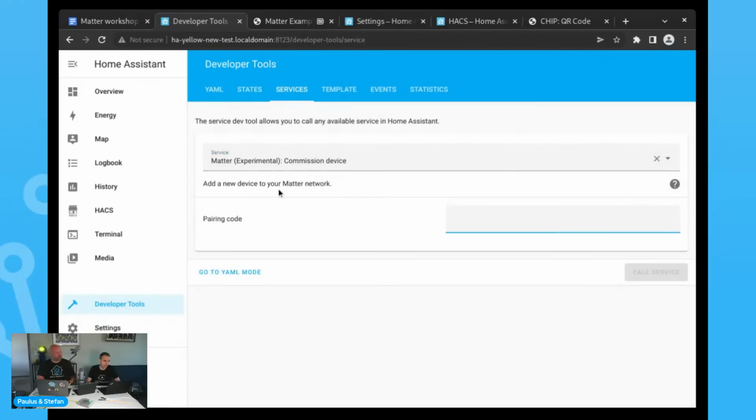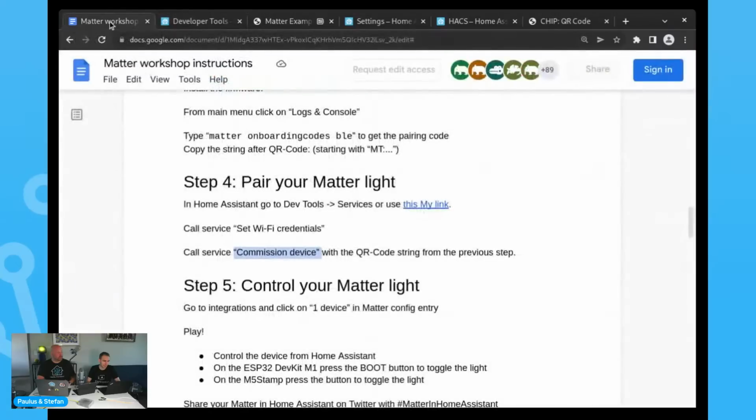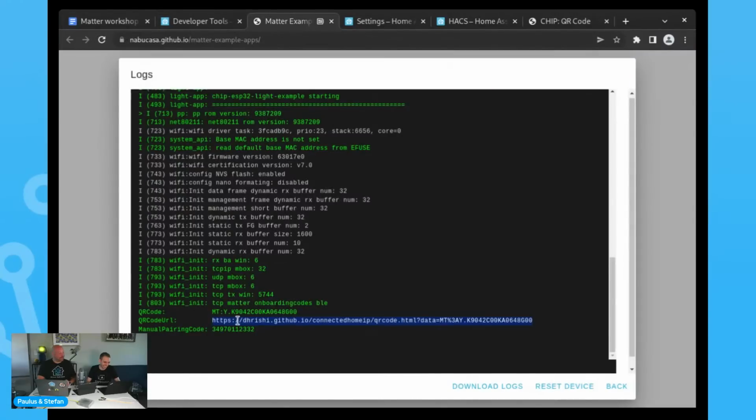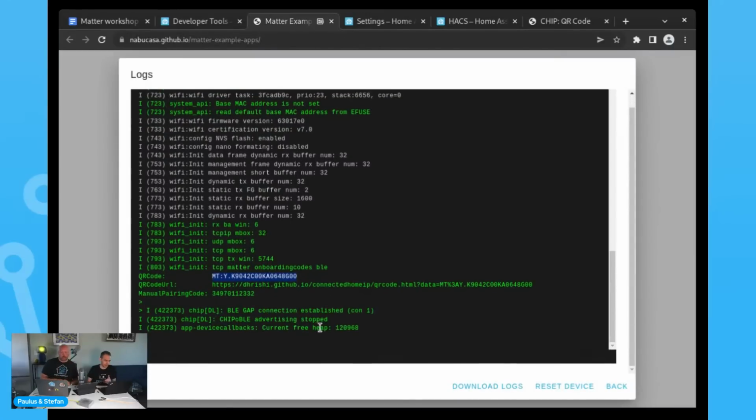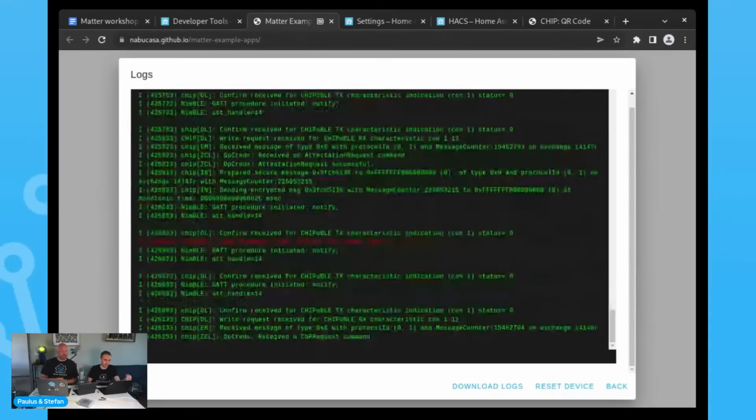Yeah. And so here we paste the pairing code, and I'm not going to paste your IP now. So I need to go back here and copy this over here. If this was a real Matter device, this would contain a PIN code to set up the first encrypted connection, and then they can share keys to set up a stronger encrypted connection. And it has a small discriminator to distinguish between different devices that need setting up. So I click this, and it looks like it doesn't work, but it actually works. It starts to connect to it, and you actually see it in this console.